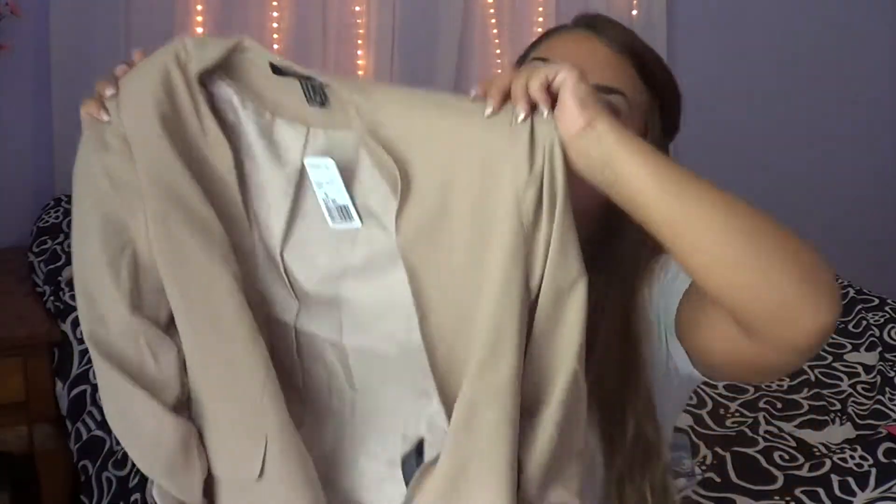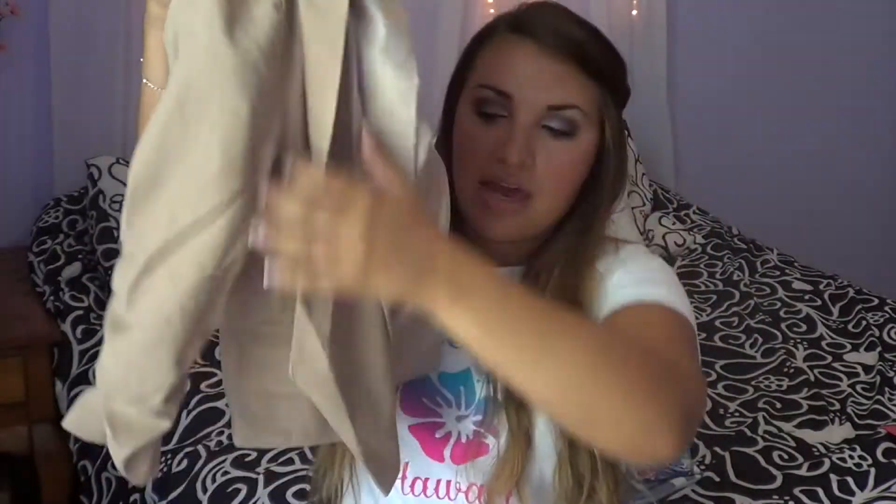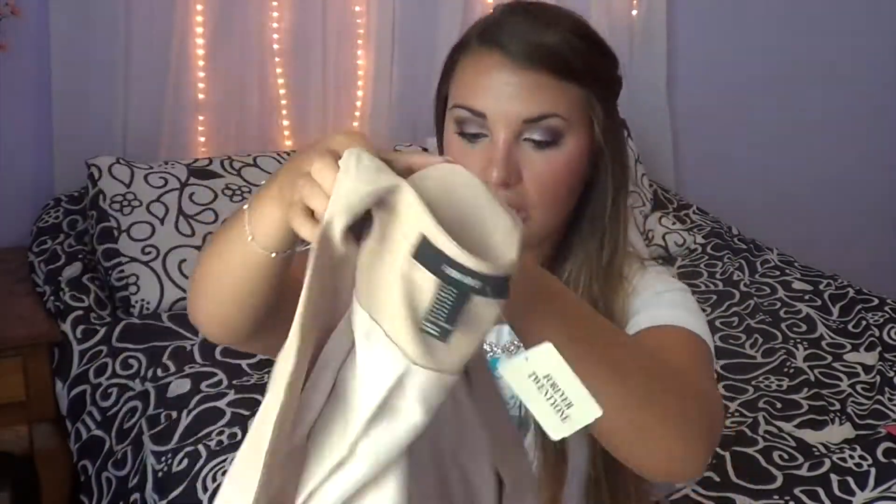Because I can never find blazers, I only own one that actually looks good — but I finally found a second one. It is this tan blazer and I love the sleeves, how they're cinched and ruched all the way up to three-quarter length. I love that it is cropped — it just goes right above my underwear line. I love the pleating all around it and the pockets look really sophisticated. This will be perfect for my sorority meetings. It was $27.80, which is kind of more expensive, but I'll get a lot of use out of it, especially for job interviews.